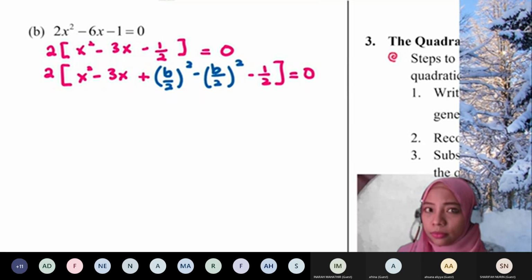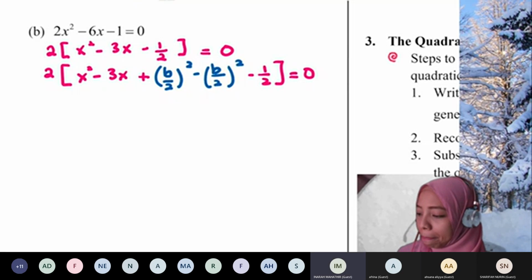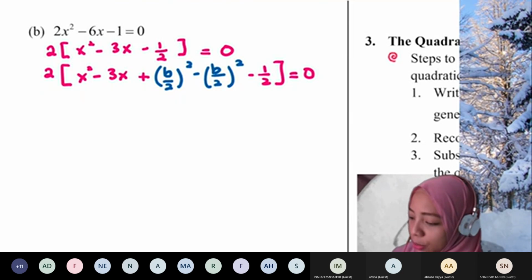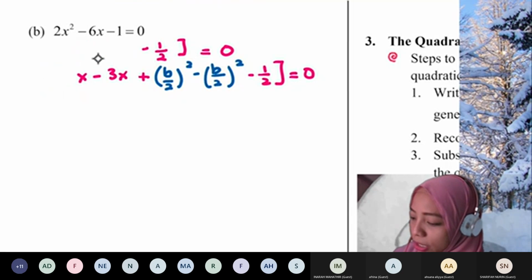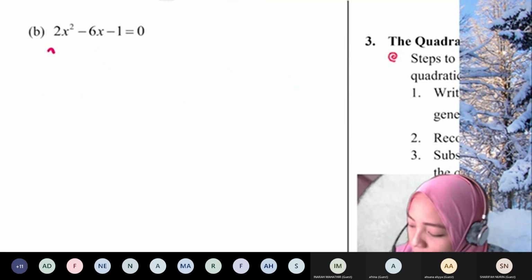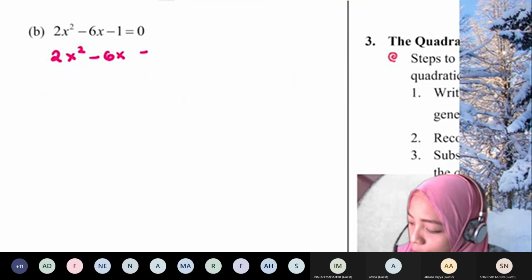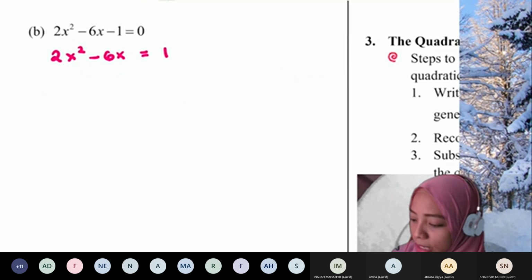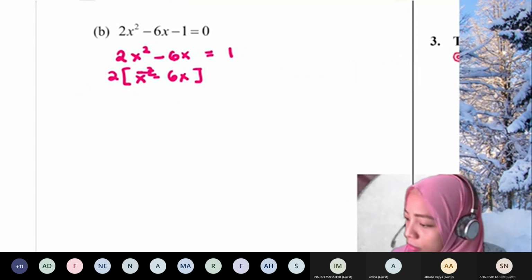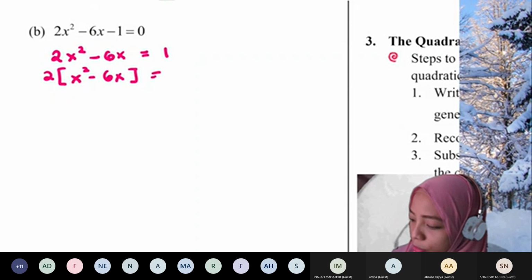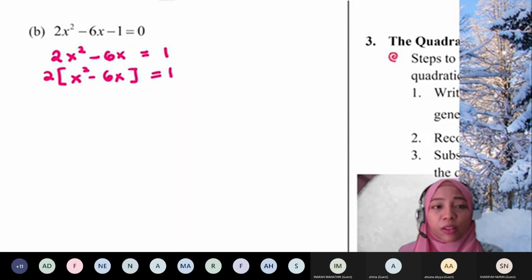Boleh ke? Boleh. Ataupun I tengok students dia bawa pergi belah kanan so that dia tak payah factor out pun boleh juga. Okay, I buat lagi sekali. Ini optional, tadi cikgu buat yang pertama. And then yang kedua, 2x square you bawa siap-siap satu pergi belah kanan. 2x square minus 6x equals to 1. Kan? Okay, and then you factor out 2, it becoming x square minus 6x equals to 1. Pun lagi bagus lagi tak confuse lah. So you tinggal factor 2 sahaja. Yang constant tu tak ada kena-mengena kan.